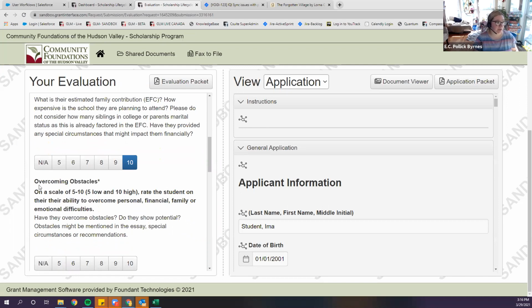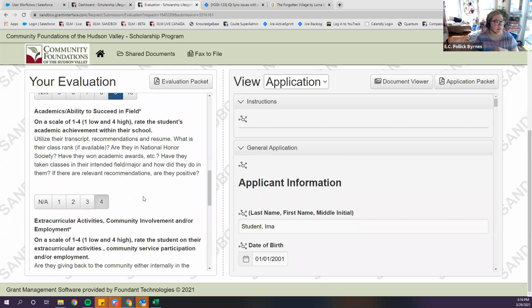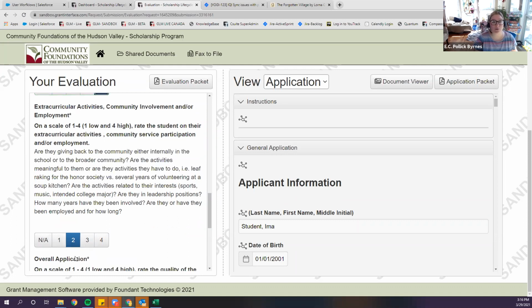Now for this particular scholarship though, there is an essay that is included about overcoming obstacles. That is only true for this scholarship, not true for the other scholarship. So that was not filled out already. You will still need to come in and fill out additional criteria. So for this particular scholarship, there's one more thing I need to look at, one more thing I need to rank on. But as far as anything that was pseudo-common, that's going to be remembered for you for that particular student across a different opportunity.